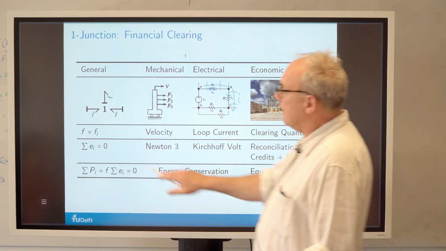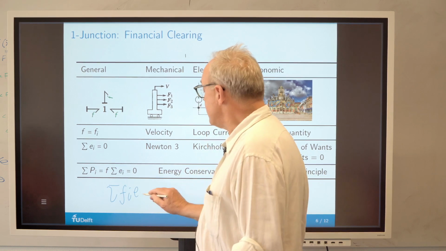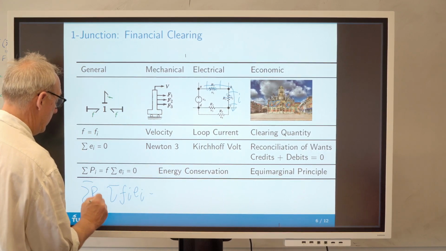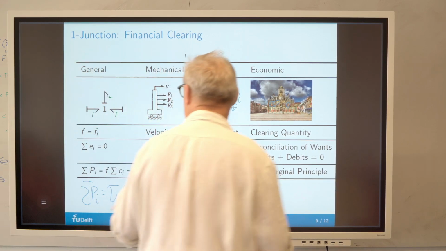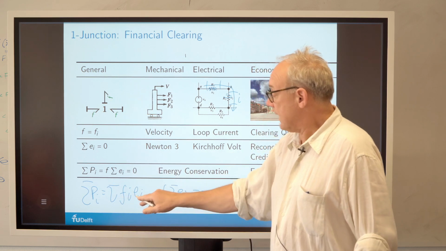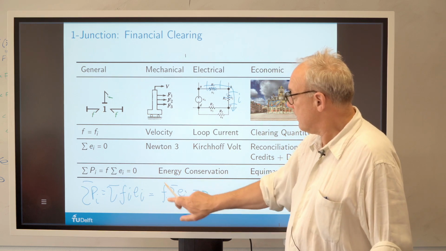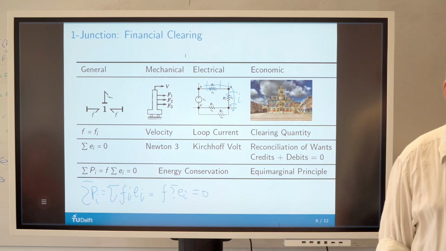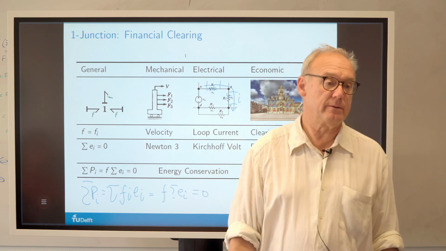You can see that these two conditions imply that if you look at the power over all bonds, the power is just the sum of the power over these different bonds. So here is the power of 1, 2, 3, which is, of course, this by definition. But because the flow is common, I can pull it out of the summation sign. And since this is zero, you will see the power becomes zero. So energy is conserved. Another way to say it: the total economic rent is conserved here.